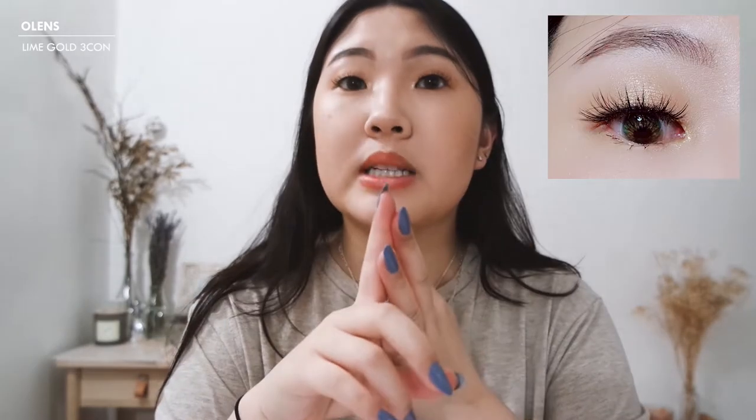So the first place I'm going to show you is from Ohlens. I bought some colored contacts — I'm actually wearing a pair that I got a while ago. Last time I ordered a pair of gray ones, pink ones, and green ones, but I never opened the green ones. The ones I have on right now are green. I don't know if you guys can tell — it's very light, which I actually like. It's not so obvious that I'm just wearing really bright green contact lenses.